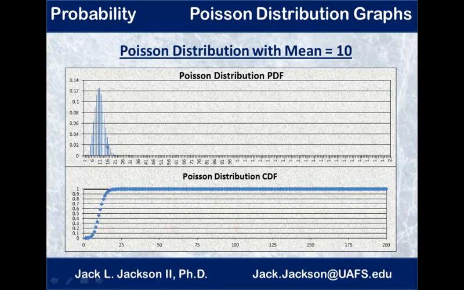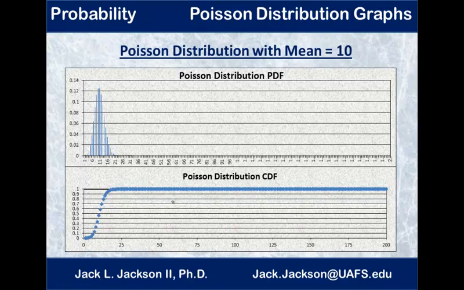The cumulative distribution then is going to be just adding the heights of these bars up, and so of course it starts at 0, 0, and it increases as we go up, and eventually levels off as it approaches 1 as the X goes to infinity. Now, of course, we know that this being a discrete distribution, this is really a step function. So each of these is actually a little horizontal line segment until it steps up to the next level, with a closed dot on the left, open dot on the right. But you can get all the closed dots on the left, which is what's actually plotted here.